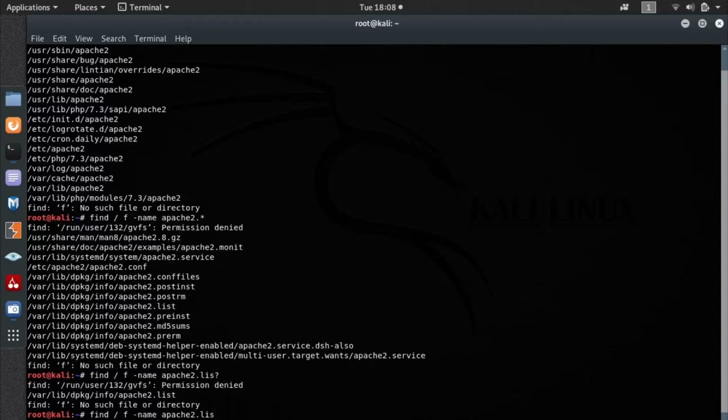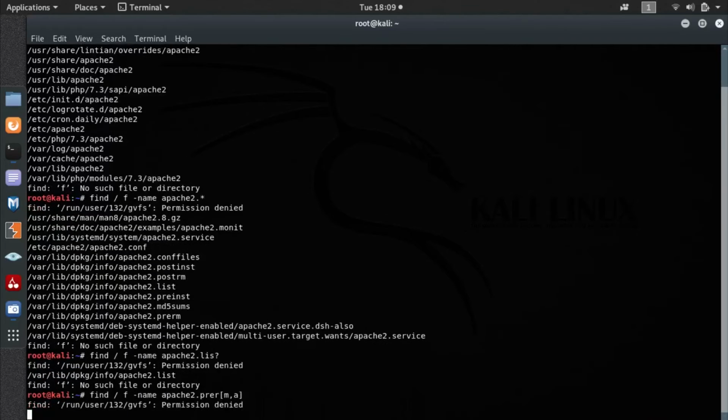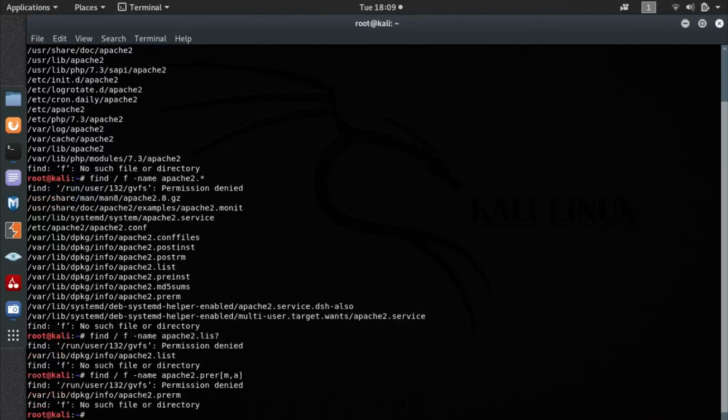The other one, the brackets, will take the characters that you give them. So for example, if we go like this, inside you can tell it which characters you want it to take in. In this case, we want it to take an M, but we can tell it an M or an A, and then it will look for both. The only one it found was with an M, but if it was like Prera or something, it would take it in as well. That's really useful when looking for stuff and you don't know the exact name or how it ends. And that's it.